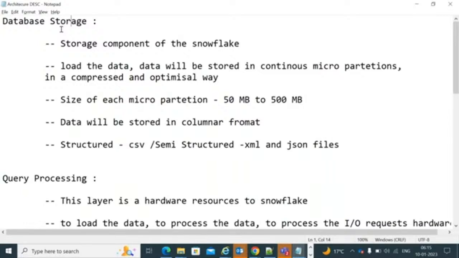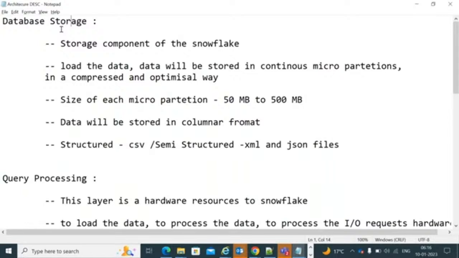See, if you have a 2 TB CSV file in your source system, and you load that 2 TB of CSV data into the Snowflake data warehouse, automatically that data will be stored in tables. Then, in the database storage layer, in the storage component, we have micro partitions, where your business data resides. The smallest component of the storage layer in Snowflake is the micro partition.